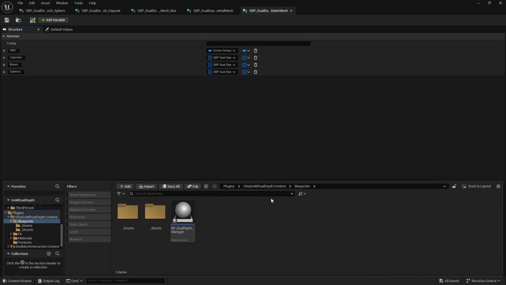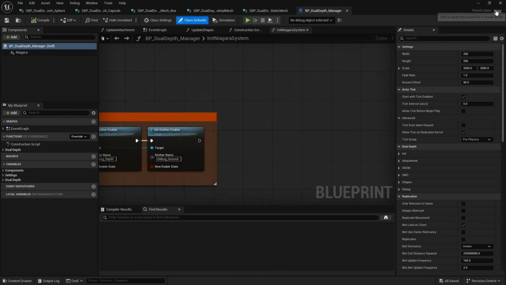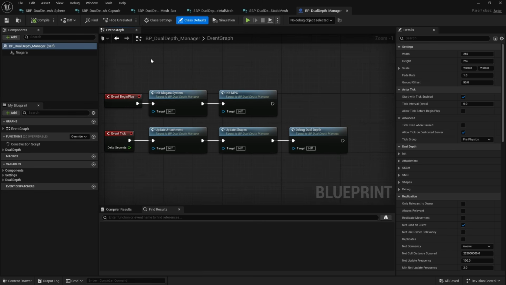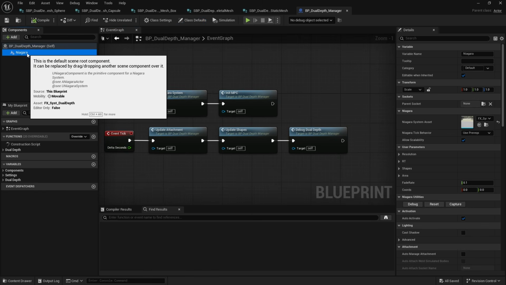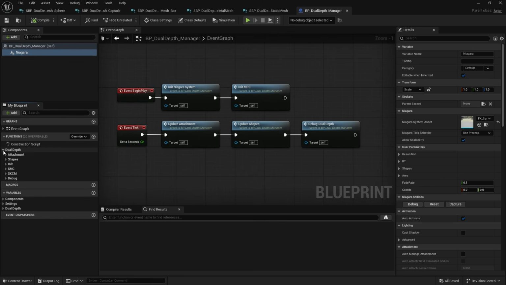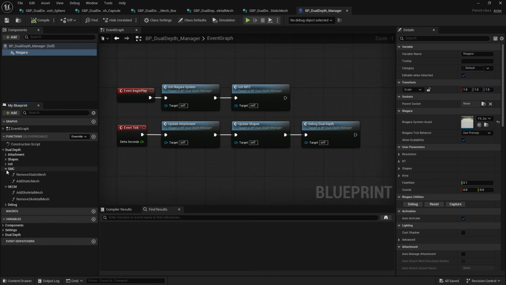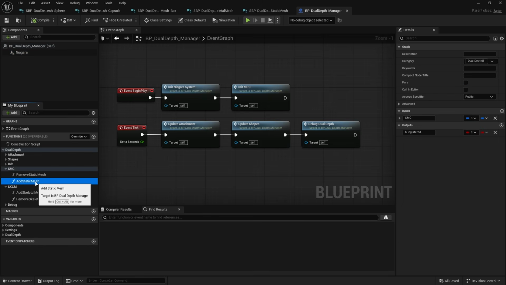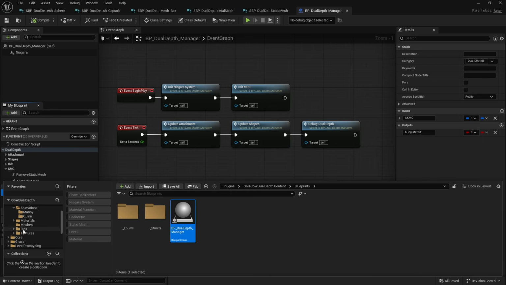These structs are used in the Dual Depth Manager blueprint, which is just a basic actor. It does a few things though, like managing the Niagara system we'll use to rasterize the shapes. But first, let's focus on the basics. This actor blueprint has two important functions, one to register a static mesh, and another to register a skeletal mesh. That's what I'm doing here in this character blueprint, right?